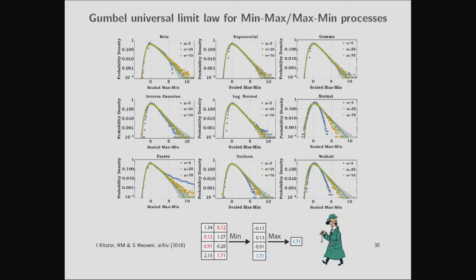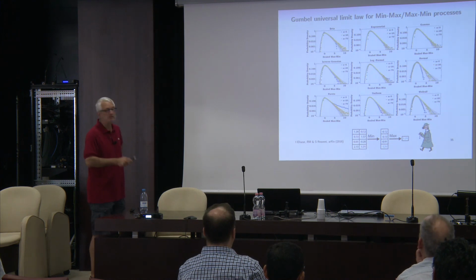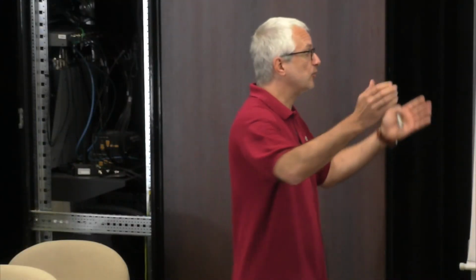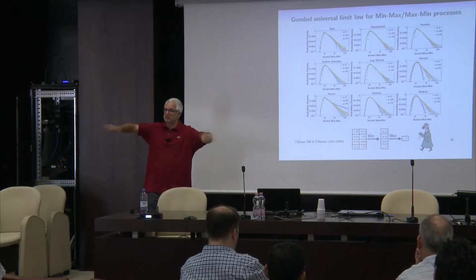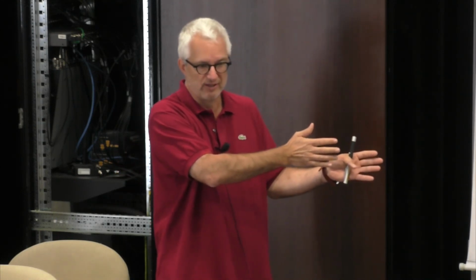But then I look at this matrix. And out of these minimum values, I take the largest. So first I take a minimum principle. And then I take a maximum principle. You can think of a long bridge consisting of the same elements, and you want to know what's the maximum you can trust the bridge. You first look at the weakest link of each bridge, and then you look at what is still the best of these bridges that I could expect.